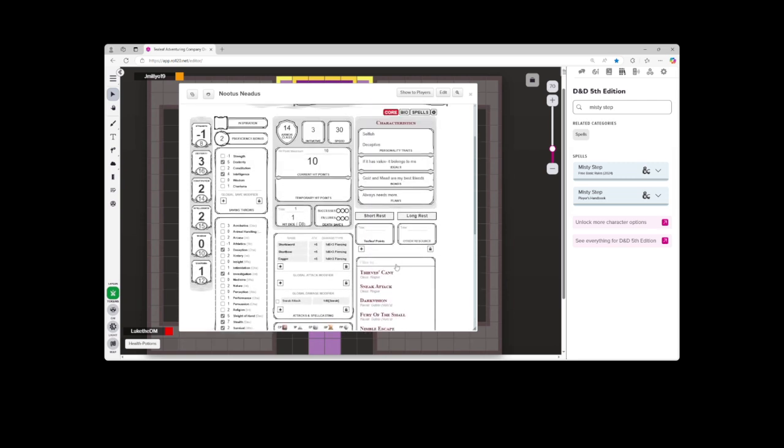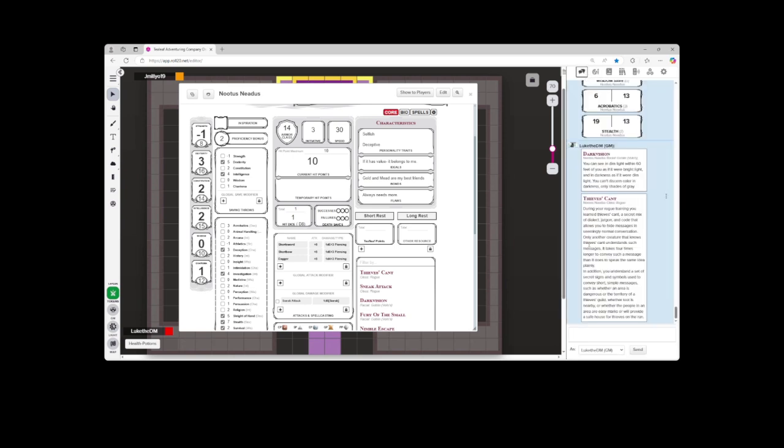But yeah, so I'd say for the most part in the game, you just try to describe what you're trying to do. I will tell you what relative check to make or what roll to make. You're going to click on that word or that saving throw or that attack. The dice rolls show up in the chat, and then I tell you what happens next. And that's pretty much the magic of playing D&D. It's very, very straightforward once you get the hang of it and know where to click. That's the hardest part of it. Well, the hardest part is getting this character sheet all set up, then knowing where to click, and then the rest is just all imagination and make believe, and it's super fun.